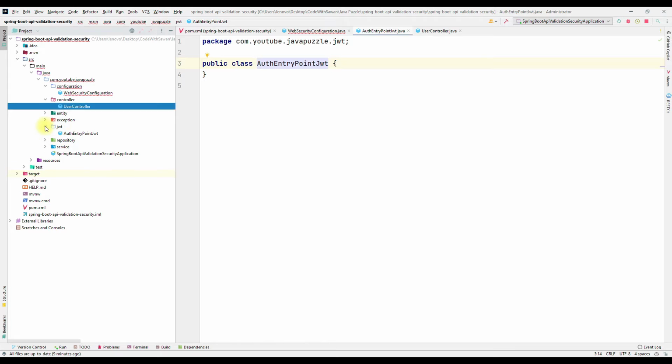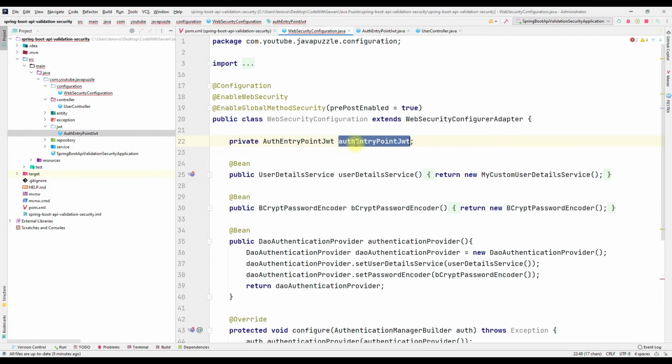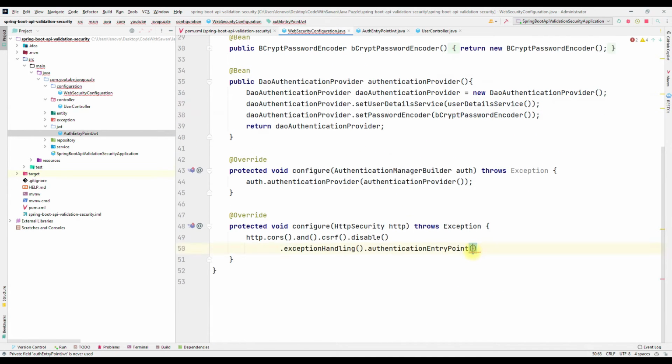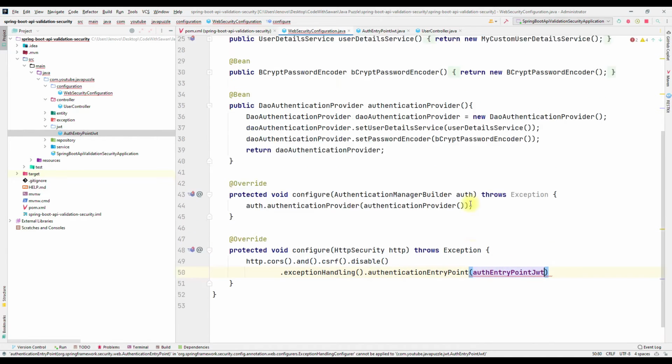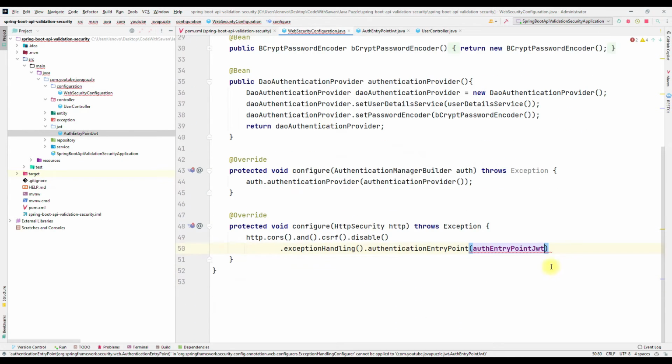Now inside the jwt package we have AuthEntryPointJwt. Okay, great. So let me add my auth entry point. We will create it later. We will extend the AuthenticationEntryPoint, then this issue will be resolved. So we will see later.